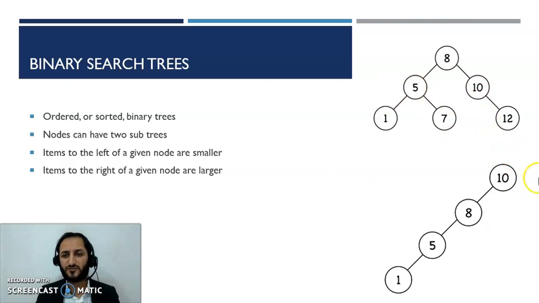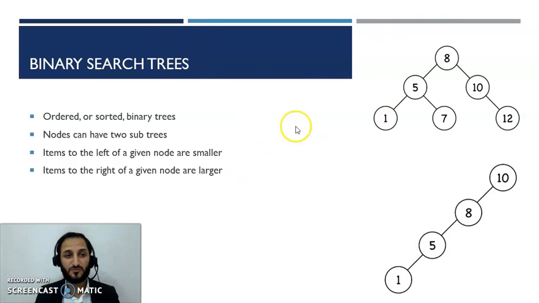Alright, let us go to the second example. In the second example, we can consider it as a binary search tree because every node has a maximum of 2 nodes, and every node on the left is smaller than the original node. So for example, we have number 8 less than 10, number 5 less than 8, so that's why it is on the left. Number 1 is on the left of number 5.